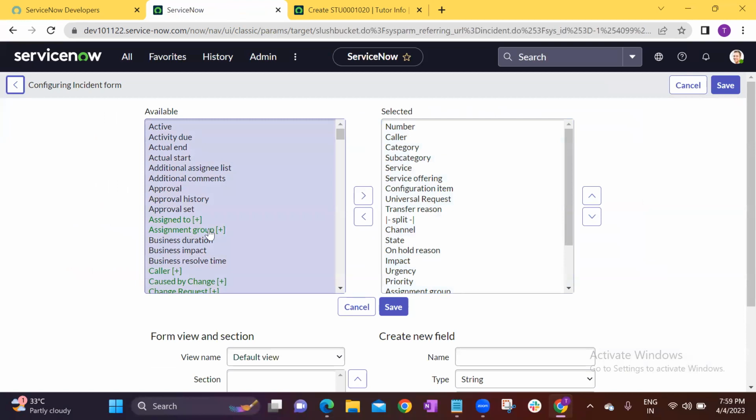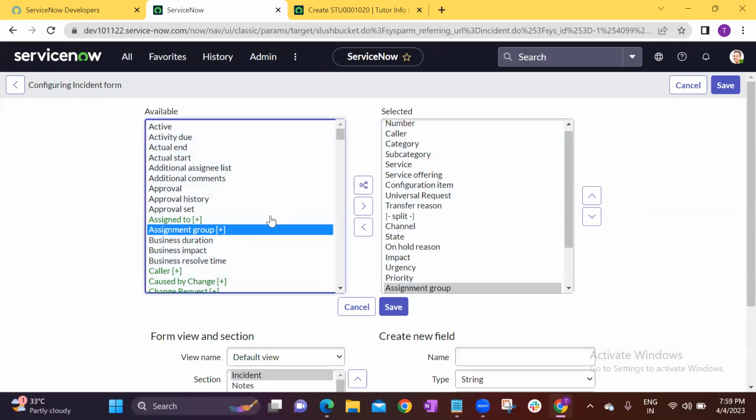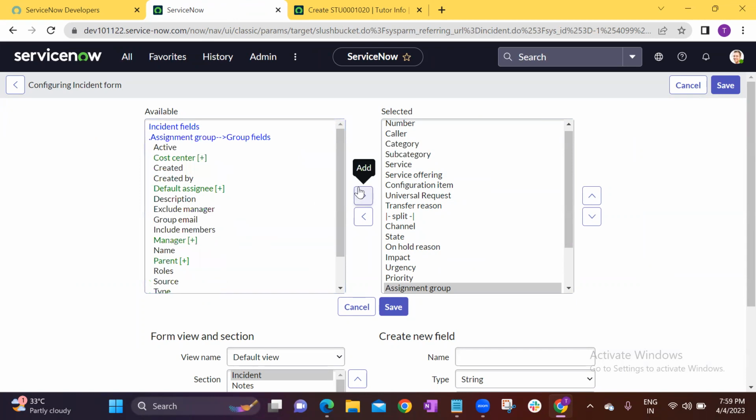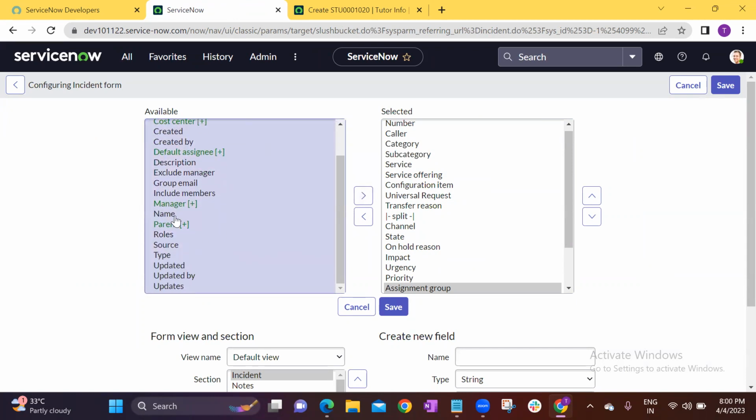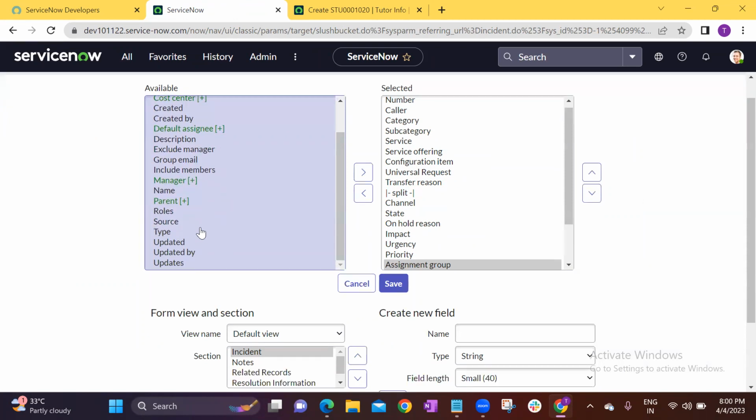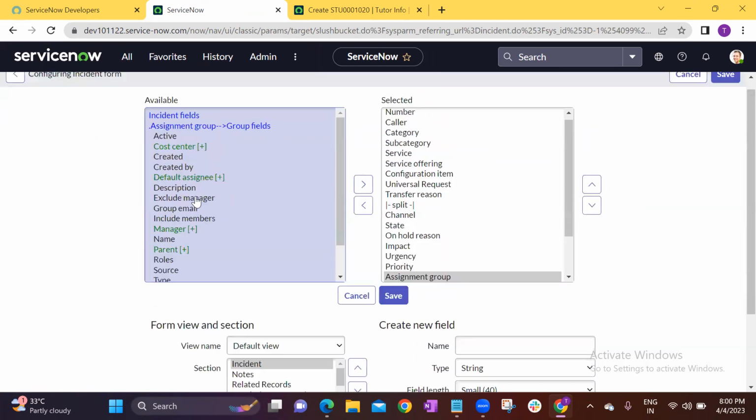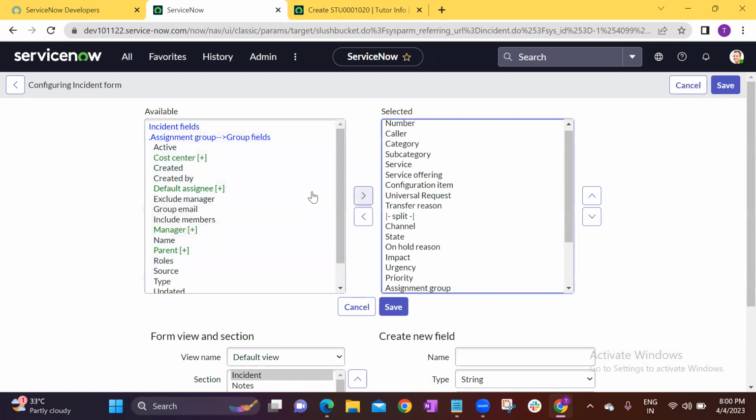If you want to do dot walking for assignment group, assigned to, caller, let's do dot walking for assignment group. Just select this particular group. This is a reference field, so click on the expandable icon so that all the fields in the group table will come. Let's add group description and group email, group manager.